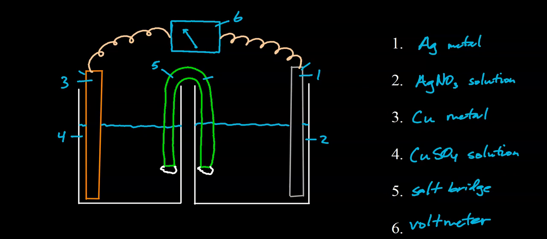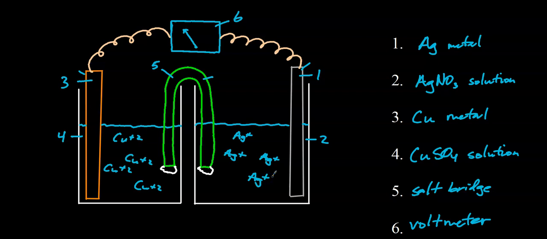What's important also to understand is that this solution has copper 2 ions in it, a whole bunch. It also has sulfate ions, which are spectator ions, so we don't really care about these sulfate ions. In the beaker on the right, we have a solution of silver nitrate. In that solution of silver nitrate is silver metal, so that is the other metal. This solution contains silver ions, of course, along with nitrate ions, but the nitrate ions are a spectator, so we don't really care about those. All we care about are the silver ions.